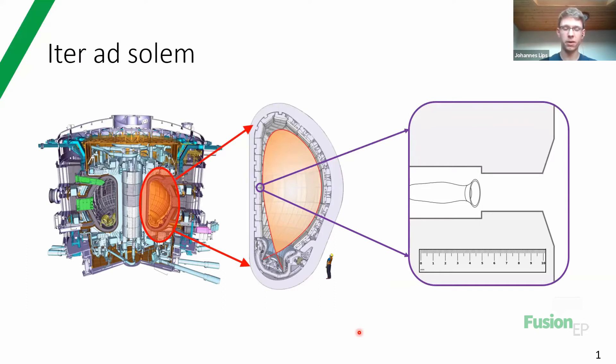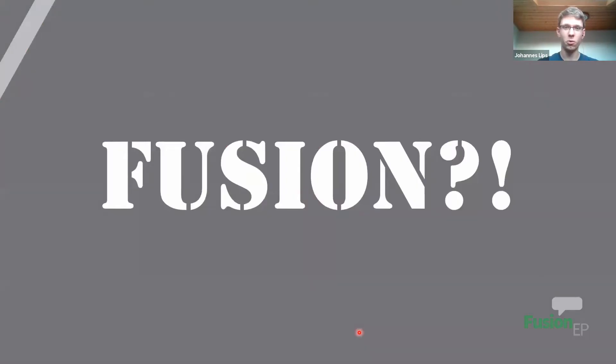I don't know if everybody is acquainted with fusion. Maybe some are thinking: what is fusion anyway? Maybe Ekaterina, you can have a look at our audience - if there are people from outside the fusion community who would like a broader introduction about fusion, I can give that, I have prepared it. But if this is not asked for explicitly, I would suggest skipping this part. If you could give me some feedback on that, then we can see how we continue.